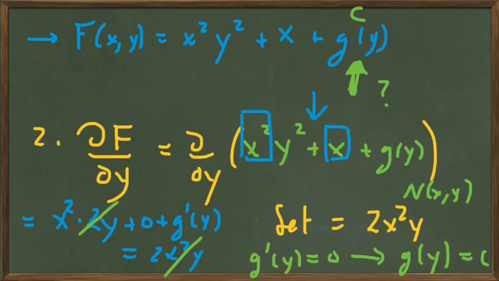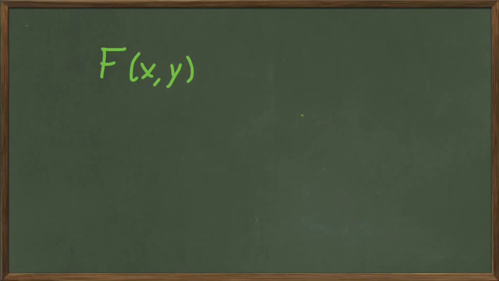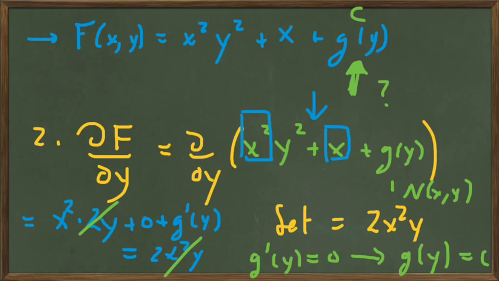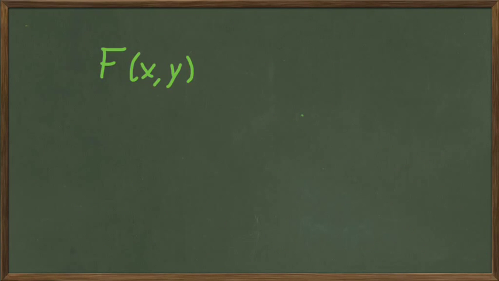Let's write that on the next blackboard. So f of xy equaled x squared y squared plus x, which we got on the first step, and then we found that the g of y was c. The way we typically write the solution of one of these equations is to put the plus c on one side and box it in like that.